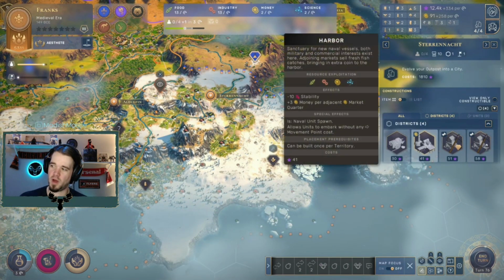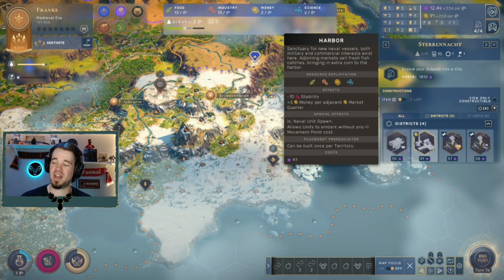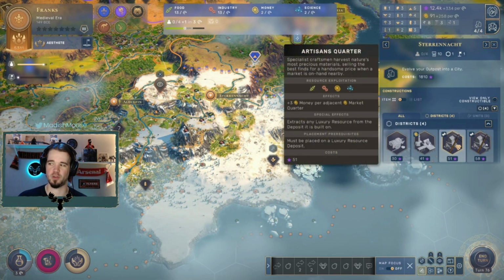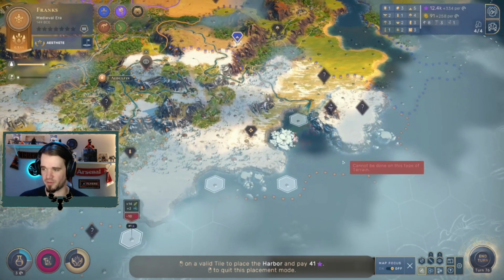Little tip. Put harbors in first, because the cost of putting them in actually goes up. So if you put these in first, the cost of the harbor going in goes up because there's more buildings in the territory. These, the cost doesn't usually change. I don't believe at all. So I don't think those ones go up. The harbor actually will increase in cost if there's more buildings. So you want to do harbor first if at all possible.